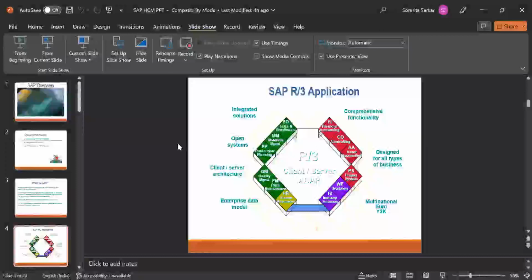Okay, and in SAP, you will be finding that we can use multiple languages as well as multiple currencies. Okay, so multiple currencies as such, you can use different countries' currency and also different languages from other countries.